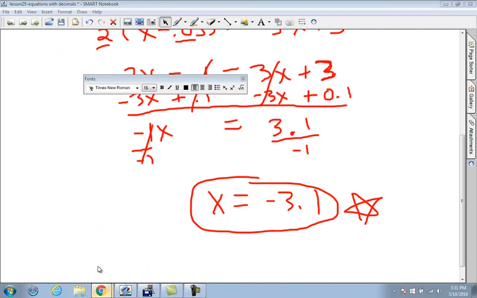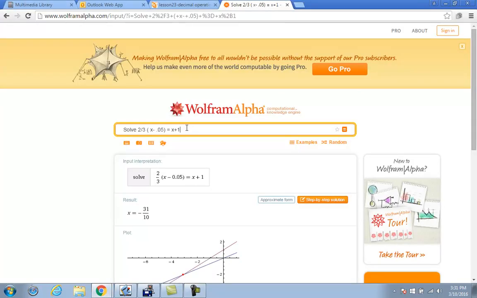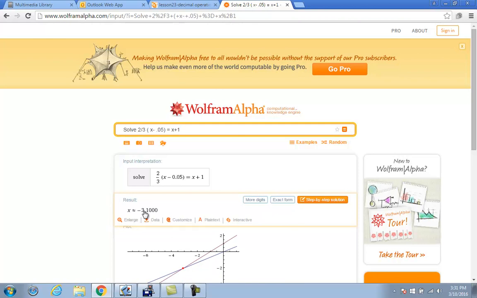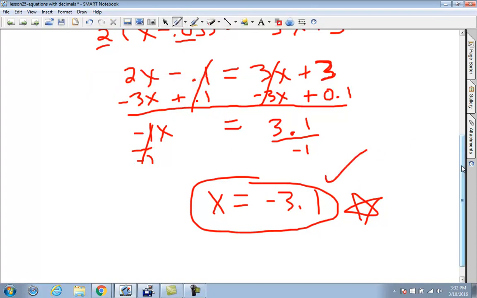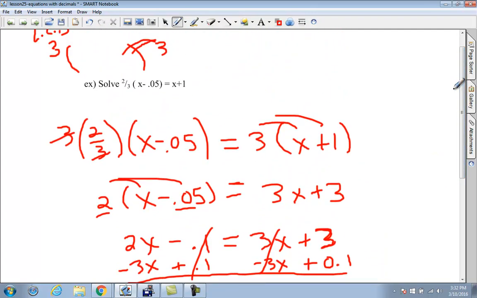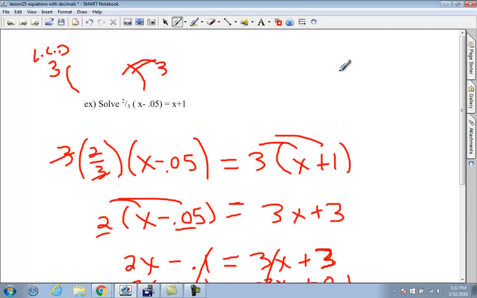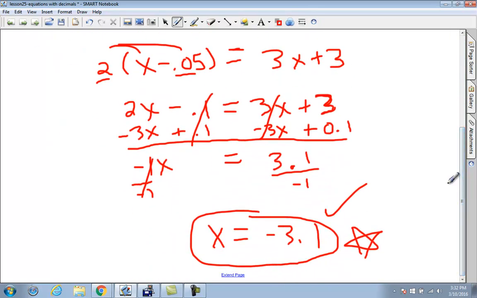So you'll see what I've done. I went to Wolfram Alpha, literally typed in, solve this equation, and it spits out the answer negative 31 over 10. I'll have it give me approximate form, negative 3 point, decimal form basically there, negative 3.1. And voila, we've confirmed our negative 3.1. So like I said, Wolfram Alpha is just a nice little crutch to make you feel better about your solution. Okay. And especially if you don't have the time to throw your result back into the original equation and check it out. And I believe, yep, that was our last one for these guided notes. Okay, good luck out there.